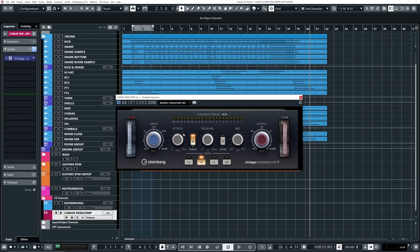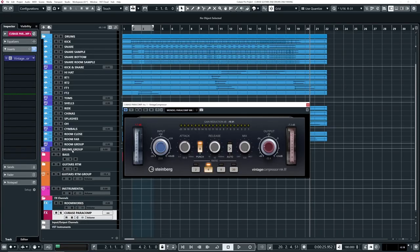So personally, instead of doing an early attack, I like to do a late attack on some compressors, like around 10 milliseconds, perhaps 30. On this one, I had almost around 60. Early release, the mix on 100%, and then I'll blend it in with the volume here, which I'll show in the mixing video. Now you could say, Mendel, why wouldn't you just put this on the drums group bus or on the shells bus, and then use the mix knob? Some plugins have that, and this plugin has it as well.